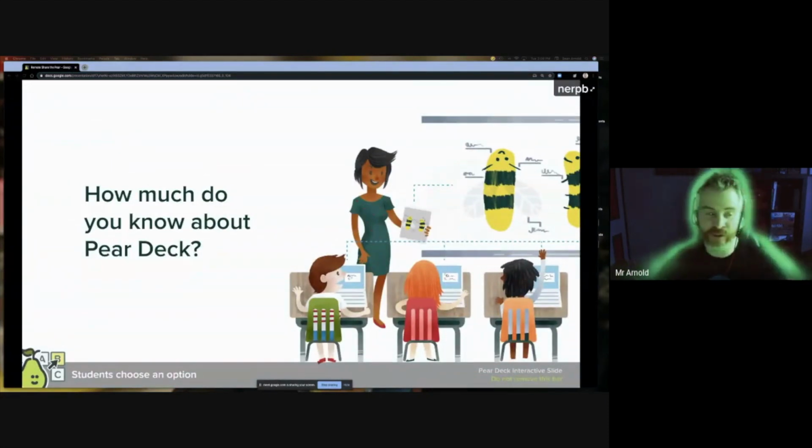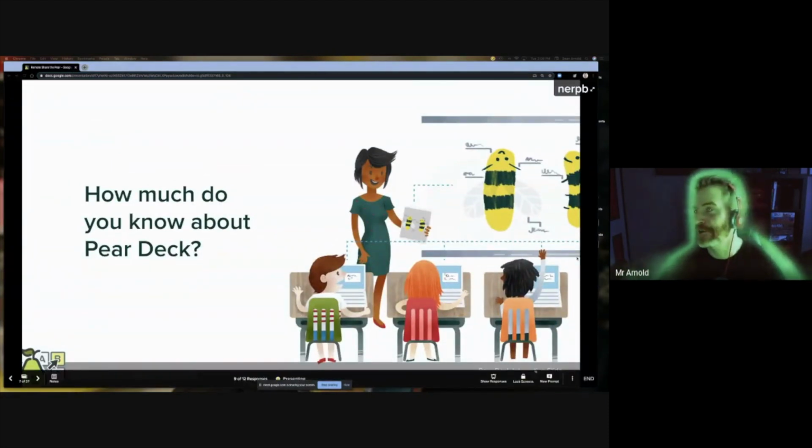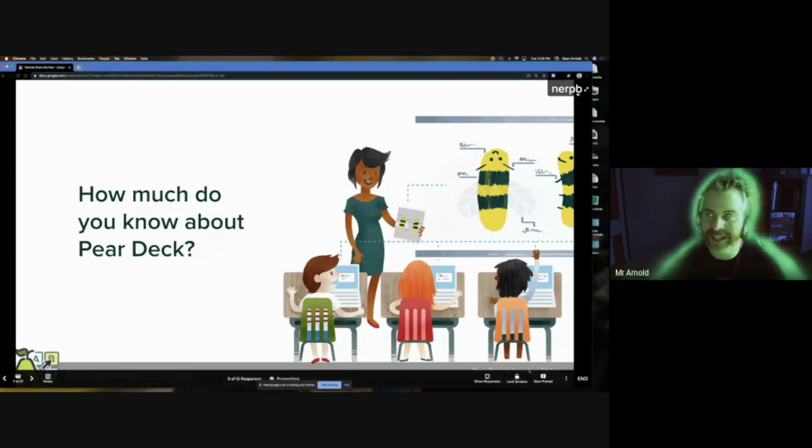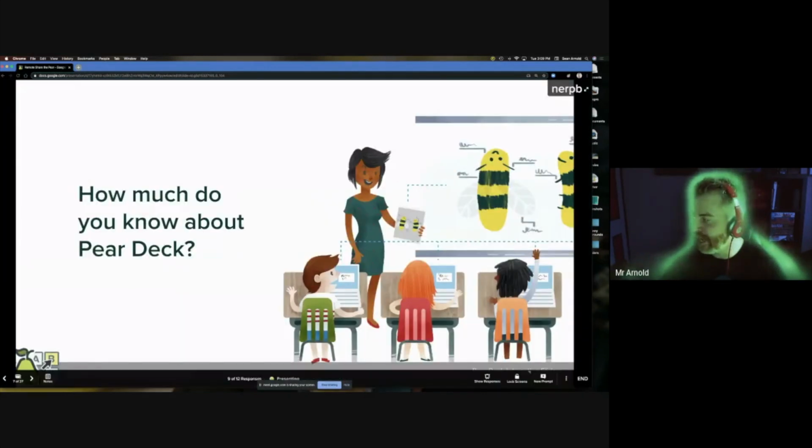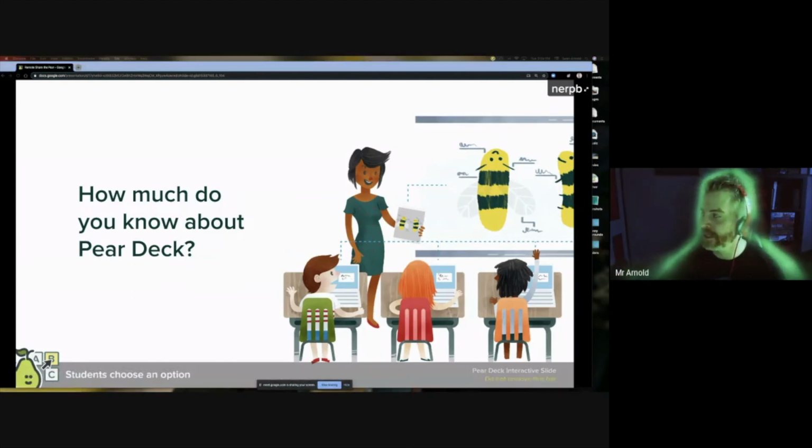All right, and for those of you who know nothing, welcome. This is called Pear Deck. There you go. Now you know something. You were able to join one, either with the code you typed in, or by the link I copied and pasted into the chat. Pear Deck is, as I explained, a way to share information with students and get assessment back. I'll walk you through exactly how all of that works in a moment, but let me just take you through some examples.